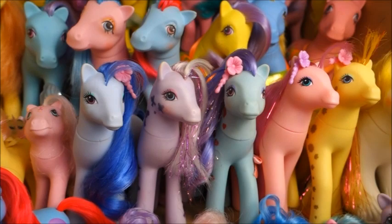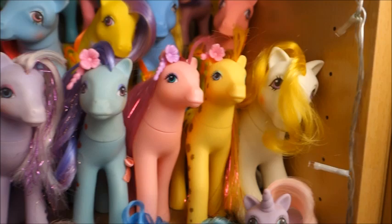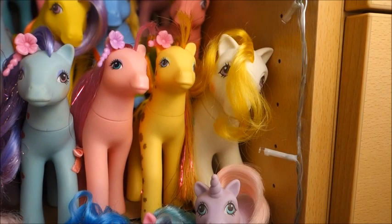And here are my Sweetheart Sister ponies from two sets. So the glittery ones mixed up with the ones with the flower symbols, and the normal Sweetheart Sister ponies. I love them. They look so good together. And there's Daddy Apple Delight without any of his companions. But I have at least a sister now, but she's not ready for the shelf yet.